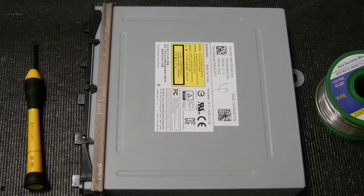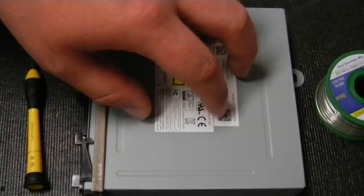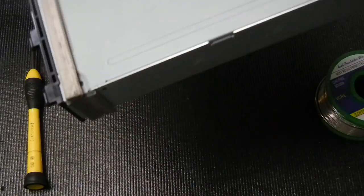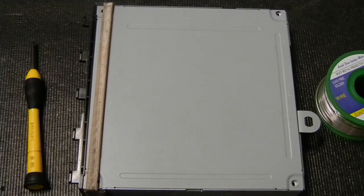Today I'm doing a video tutorial on Xbox One disk drive replacement. A lot of customers buying these disk drives don't understand the installation process. We're swapping the old drive with a new replacement drive, and these are not plug-and-play. Each disk drive has a disk drive board inside that is unique to each motherboard. If you plug in a replacement drive without swapping the disk drive boards, you can still play movies and Blu-rays, but you won't be able to play games — it won't even recognize a game disc.